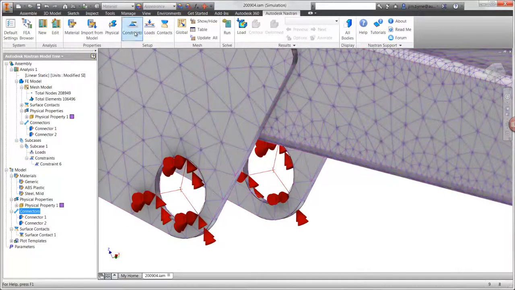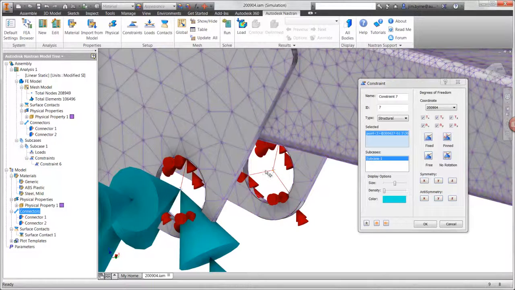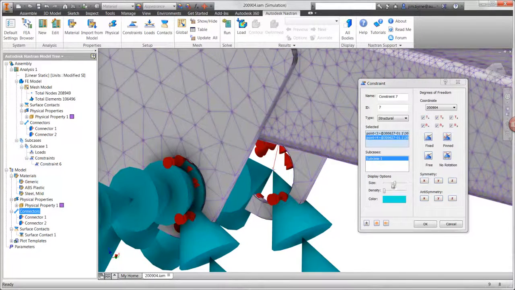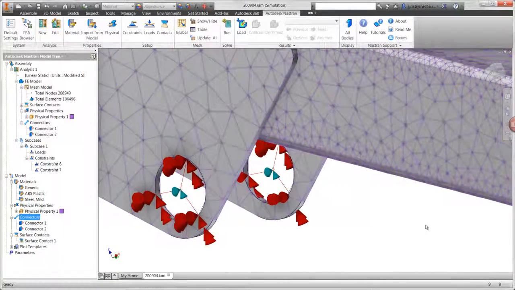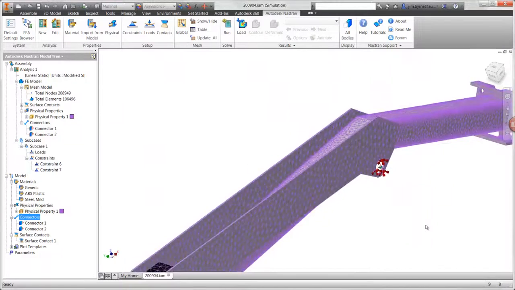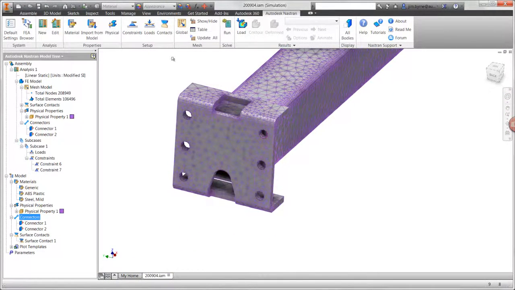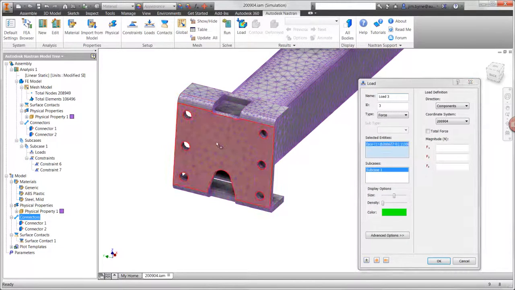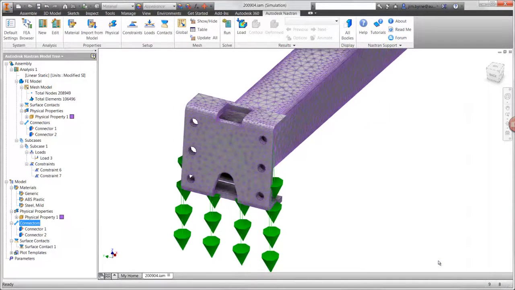The 2 points can now be used to apply a constraint that can rotate but does not translate. Notice there are options to allow translation or rotation in any of the 6 degrees of freedom. Finally, there is the force for lifting an object. The load will be applied in the direction of gravity, which in this case is the z direction. The x, y, and z directions can refer to the coordinate system in the main assembly or any of the parts included in the analysis.